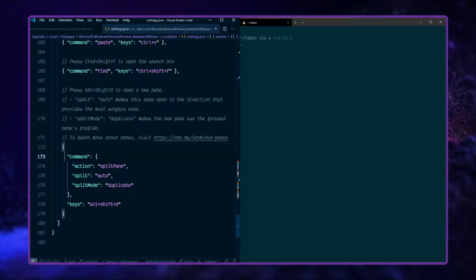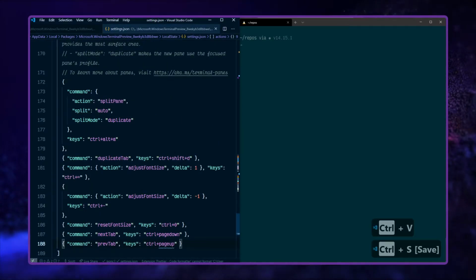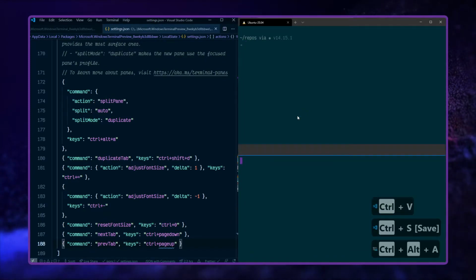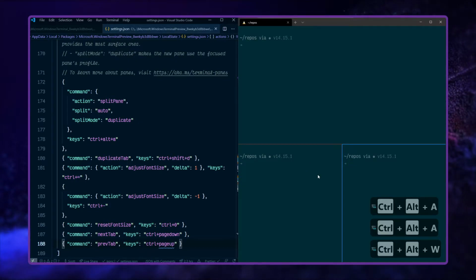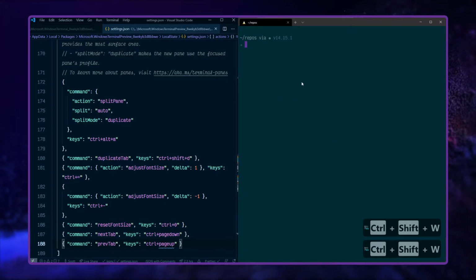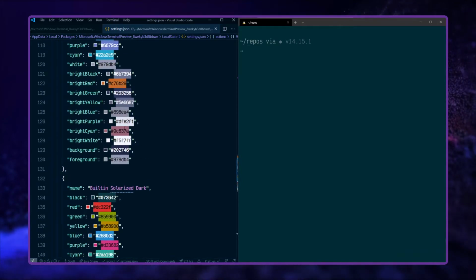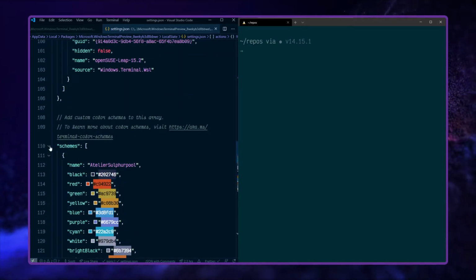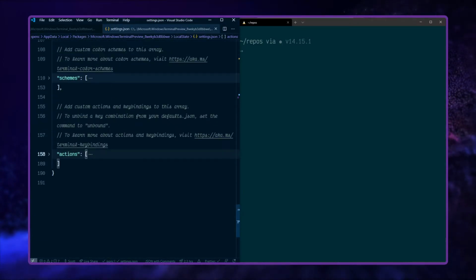I don't want this one. Replace that with that. Hit save, see if anything blows up. No. Control Alt A, split the pane. Animation. Ooh. And close them. Did it close? Oh, Control Shift W. Nice. Right, and then I should be able to bump up the font size now. I mean, there's nothing going on in the terminal anyway, so deal with it. Right, okay. So I'm going to fold this now because I don't need all the actions anymore, I don't think.